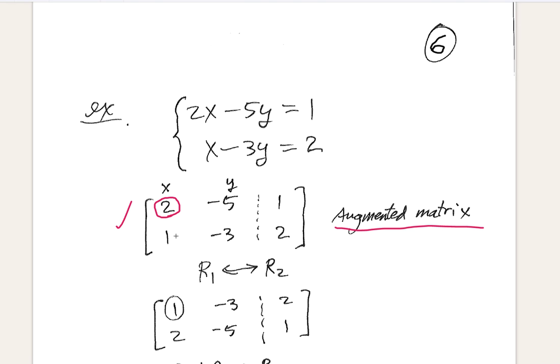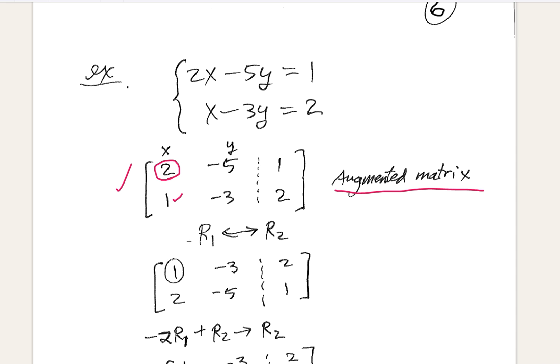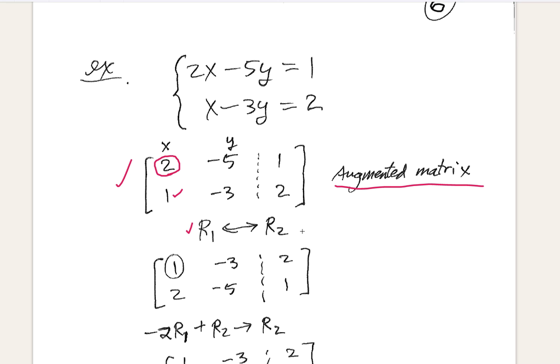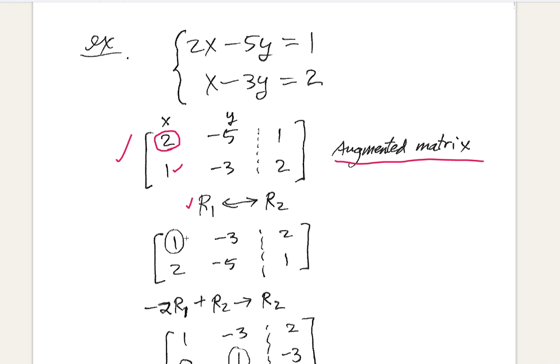But there's another way of doing it. Do you see I actually have a 1 right down here? Wouldn't it be easier if I just interchanged these two rows? Then I wouldn't be calculating anything and I wouldn't have any fractions involved. So I'm just going to interchange the rows. Now I have 1, -3, 2; 2, -5, 1. I've just in essence interchanged these two equations up here, and that's not going to affect the solution in any way. Now I've got what I want where I want it.